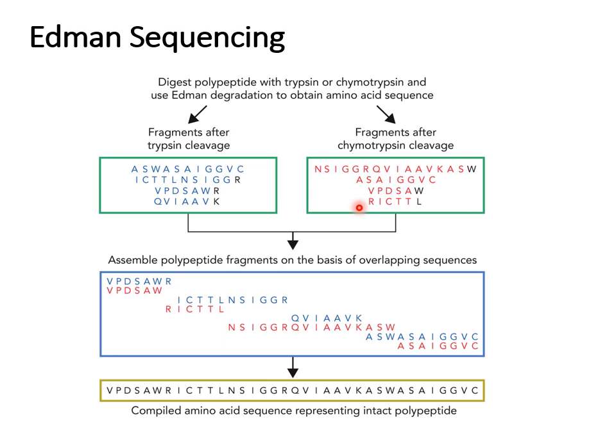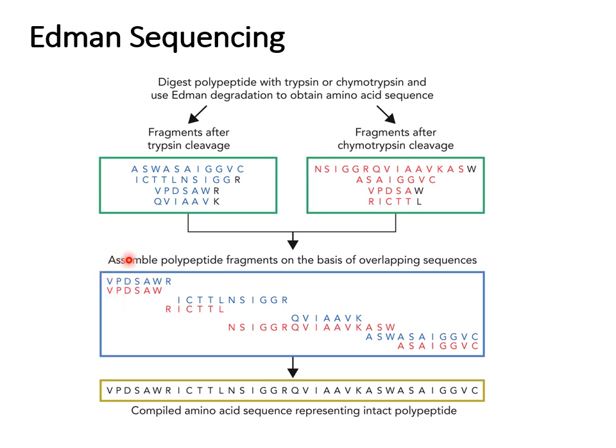Now, what you first do is look at your fragments between these two and ask yourself which of these fragments over here starts the same way as one of the fragments over here. So when you look at this, VPD, VPD over here. So this will be the first fragment that you write out for yourself. That tells you that's the beginning fragment because they both start the same out of all of these different fragments, okay? So you line them up over here.